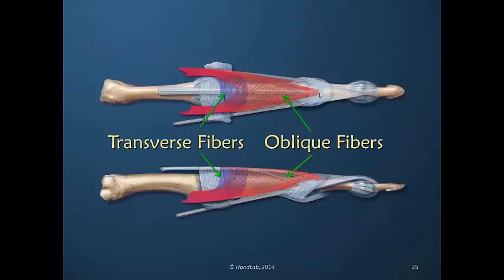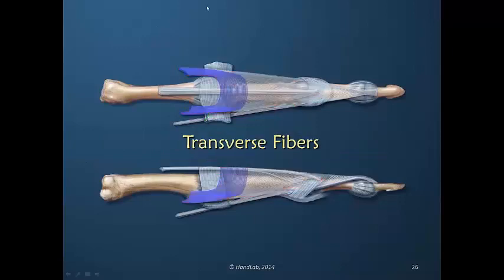Proximally on the dorsal apparatus, there are two groups of fibers that are relatively distinct and have specific functions. The transverse fibers, which go straight across proximally and receive the insertion of the interosseous muscles, are responsible for metacarpal phalangeal joint flexion. They are distal to the MP joint. In extension, they overlap the sagittal band somewhat; in flexion, they move further distally. On a cadaver, looking down on an extended finger, it is almost impossible to identify fibers as sagittal band versus transverse fibers — they appear to blend together when in fact they are overlapping.